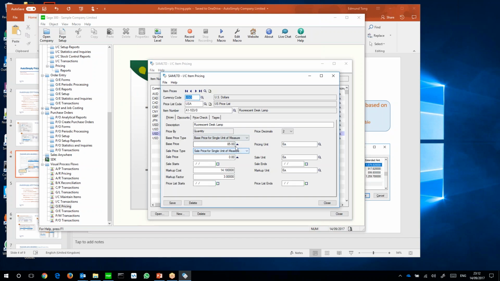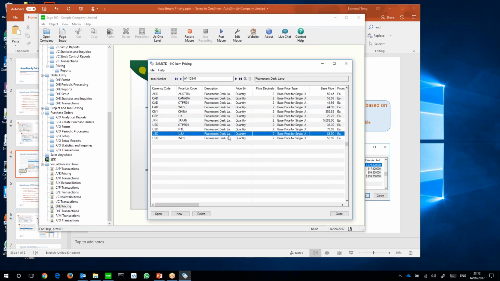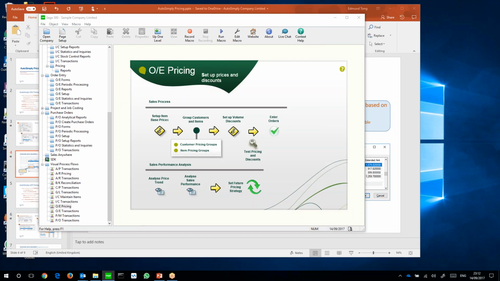This is where the user would set up the base price for a particular item. So this is standard for Sage 300. And hopefully with the pricing product implemented, they would not need so many different price lists. They would only need one price list for each item for each currency. So this would be the first step.